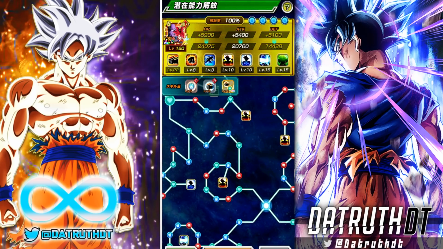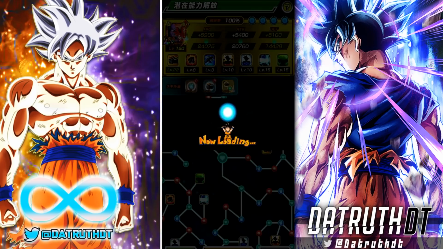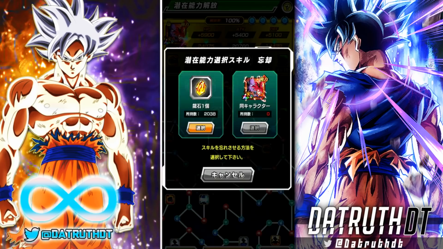Let's say I want to change one of these additionals to crit or something like that. Now it's only going to cost, I believe, 1 stone. So let's hit OK. And yeah, it's 1 stone rather than 10, whereas previously you'd have to use 10 stones to change one of these abilities. Now for Hit and God Goku or one of these newer units, it's not really the biggest deal ever.